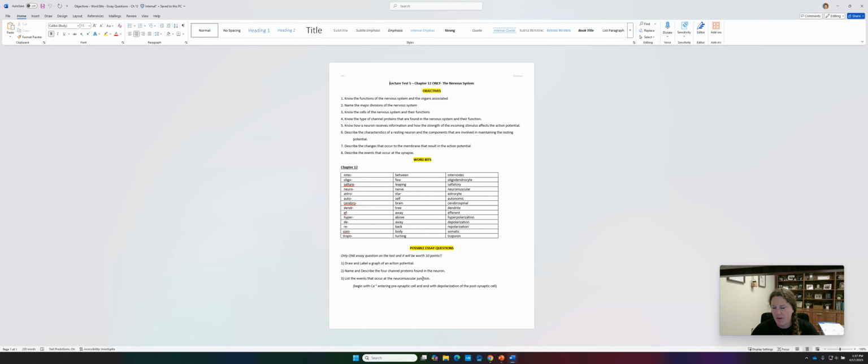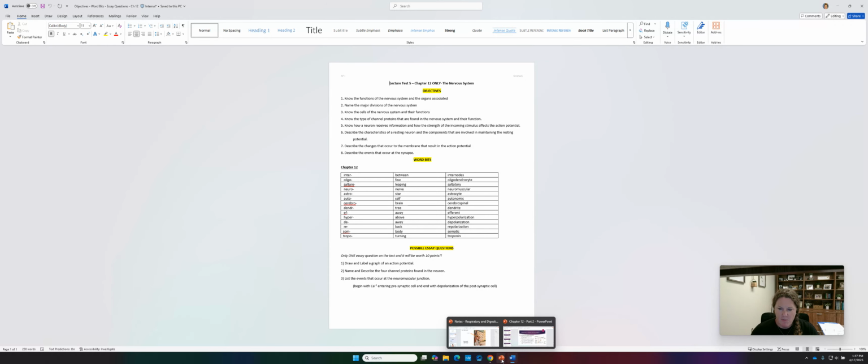I want to expand on this one a little bit further. First of all, I would encourage you to put a giant star by number 3, kind of a hint there. You only have one essay on your test, and I'm telling you to star number 3. Number 3 is going to be pretty important. This is one of the things that we need to understand before we move to the muscles and muscle contraction.